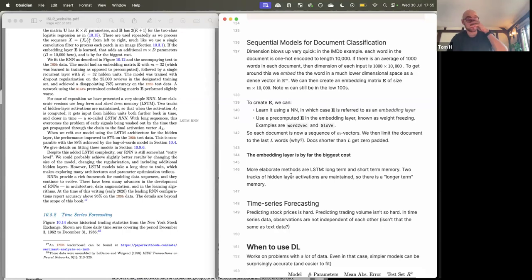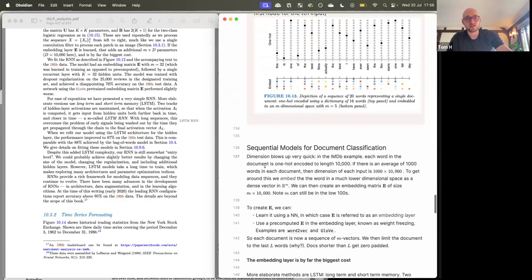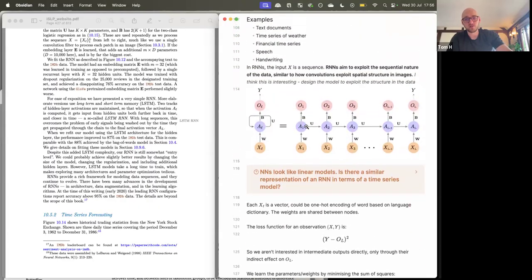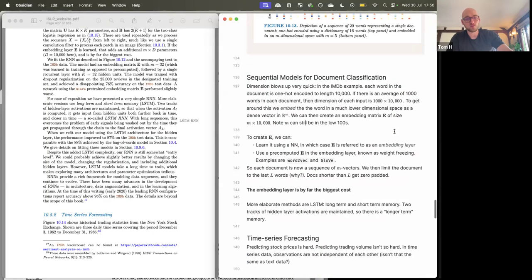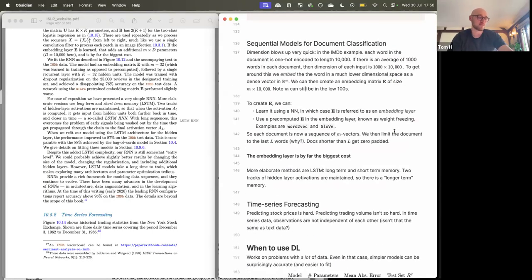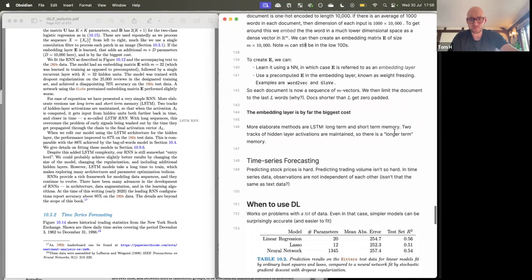This is only given to you as a simple RNN. There are obviously, like everything, much more elaborate methods, and the example it gives here is LSTM, which is long short-term memory. In the RNN, you're only affected by the previous one. I think the idea of LSTM is to start to use information from earlier in this chain directly, rather than just indirectly as it gets passed through. I did look up a diagram of LSTM and thought it would be too confusing to get into, so I'll just leave it at that.